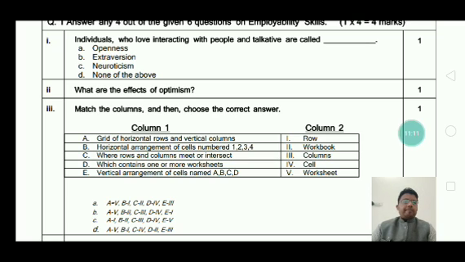So the option will be your last option. That is, you have to join A with V, B with first, C with fourth, D with second, and E with third.